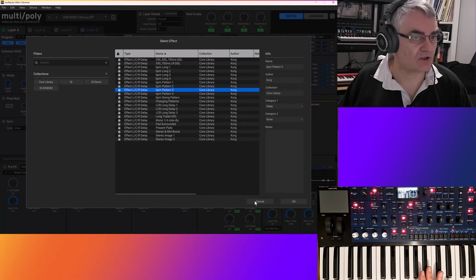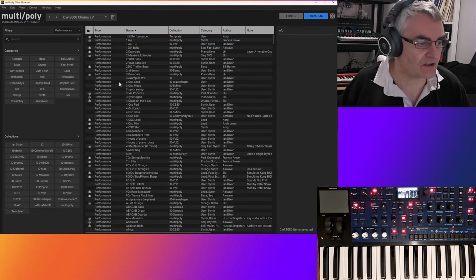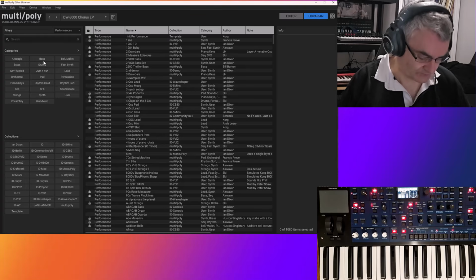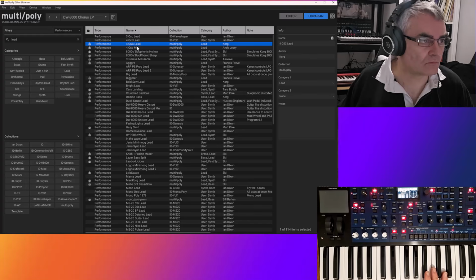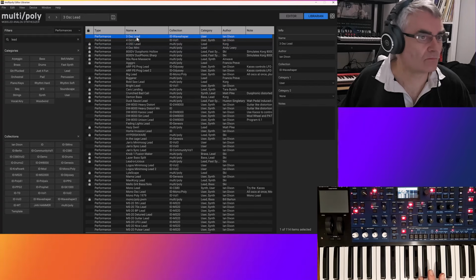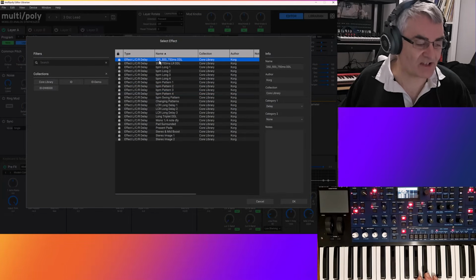Maybe I shall choose a shorter tone just to give you a less sustained tone to give you an idea on this one. Okay, here's a lead sound. So there, let's go to LCR. So here you can see we've got all the different patterns. So here we've got one with a sort of time delay on it. Different time. We've got long, and then we've got pattern ones.